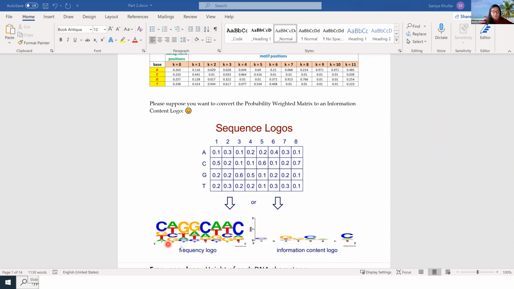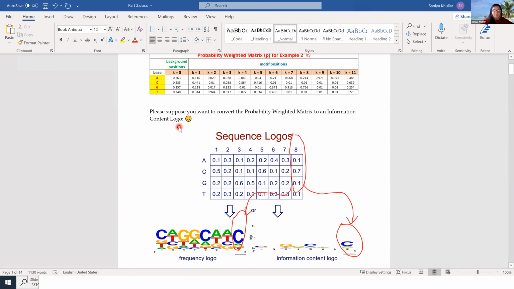So these are all, you see 1, 2, 3, 4, 5, 6, 7, 8. These all kind of map to these. So just to make that a little bit clearer, what you'll find is that each of these maps to here, which is a frequency logo. And also here, but this is kind of an add-on from the frequency logo. This is an information content. So you'll see that they're both analogous. They're both kind of the same, but the information might differ. And what we're trying to get, this is our goal here, is to get the information content logo. But I'm trying to say that you can go from a probability weighted matrix to either interpretation.